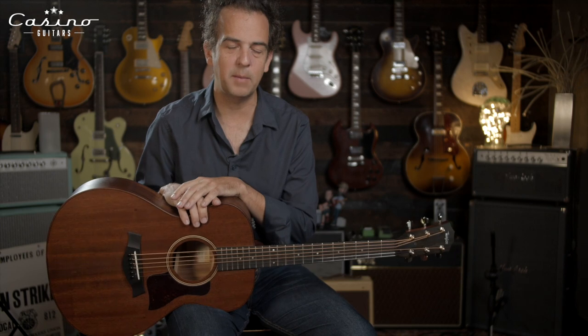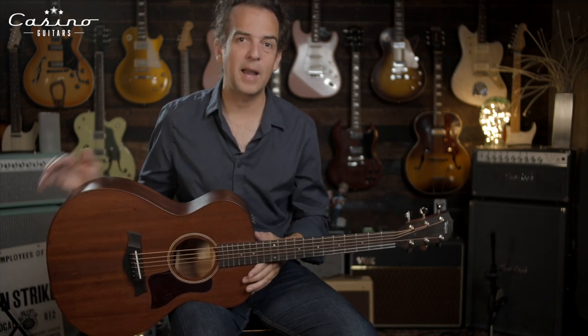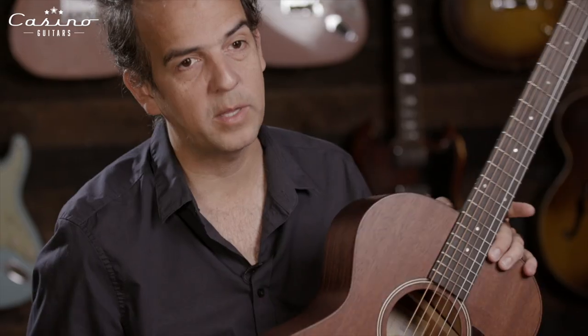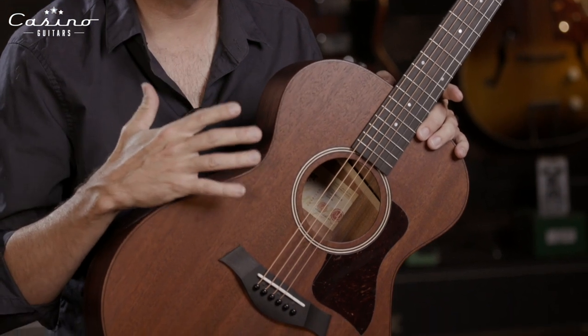Baxter Casino Guitars. We got Taylor's newest toy in the arsenal, the AD22e, in my hands right here. I've played it. It plays great. It's tiny. I prefer that. But let's talk about the guitar real quickly, then I'll get into what I think about it.